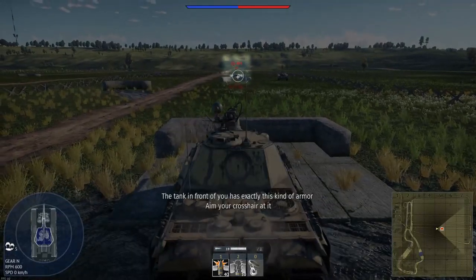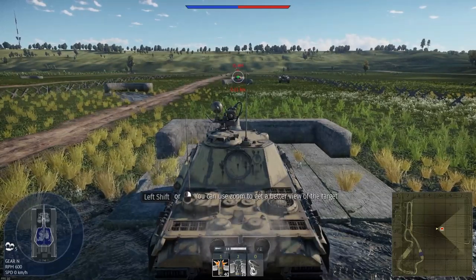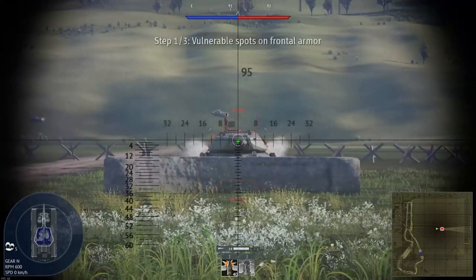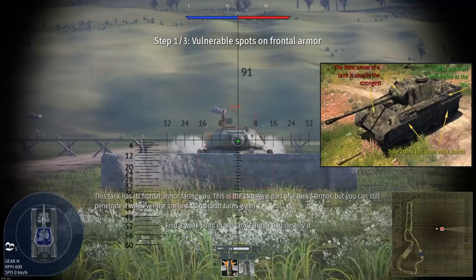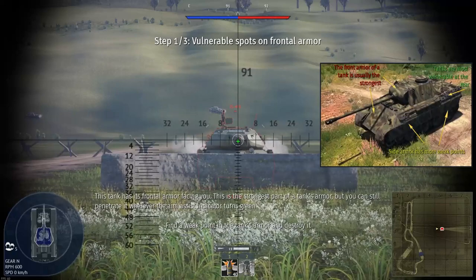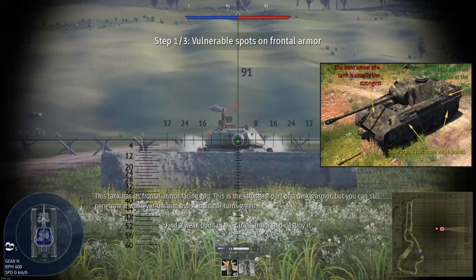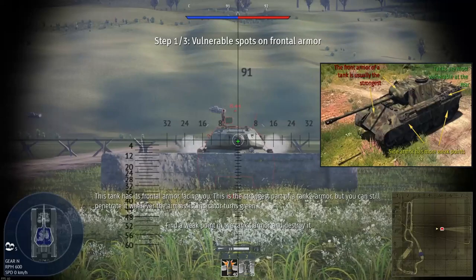Tank, 12 o'clock, near. The tank in front of you has exactly. You can use zoom to get a better view of the target. Aim your. This tank has its frontal armor facing you. This is the strongest part of a tank's armor, but you can still penetrate it whenever the aim assist indicator turns green. Find a weak point in the tank's armor and destroy it.